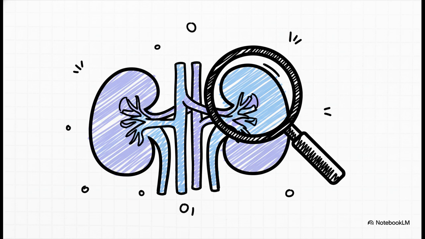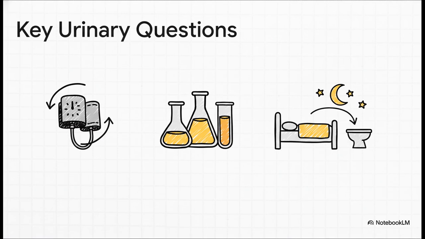Let's round out our system check with one of the body's most important filters, the kidneys. Kidney damage, or diabetic nephropathy, is a huge long-term complication, so screening for it is essential. And yes, we're talking about blood pressure again. It's that important for kidney health, because high blood pressure just puts them into overdrive.